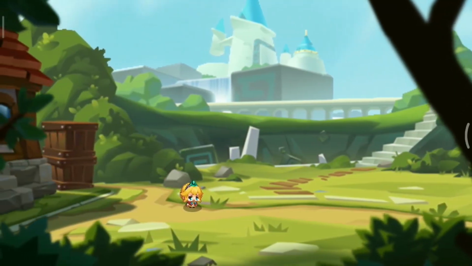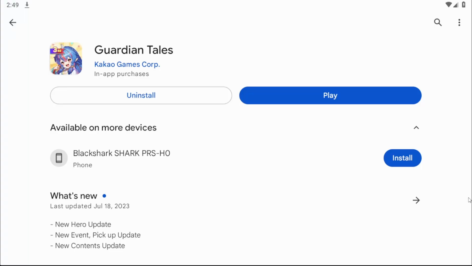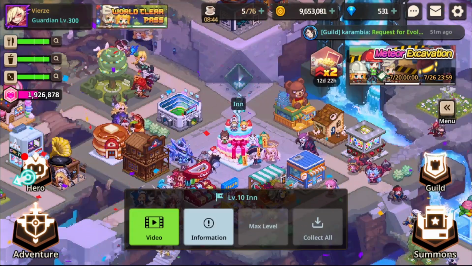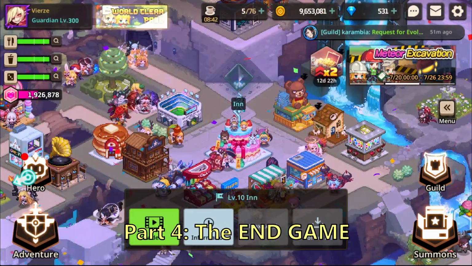So let's say you already finished the main story. Now what? After finishing the story, it's finally time to uninstall the game. Oh, you did not uninstall the game? Okay, prepare yourself for some grinding.